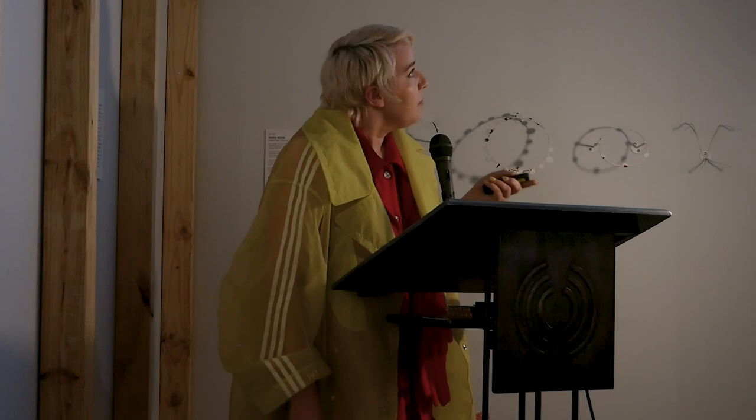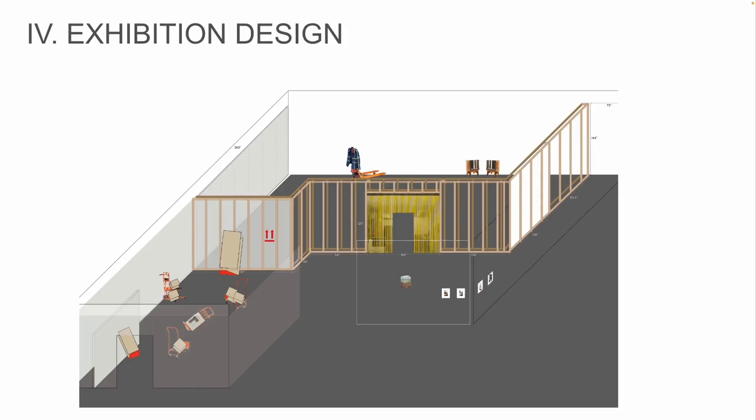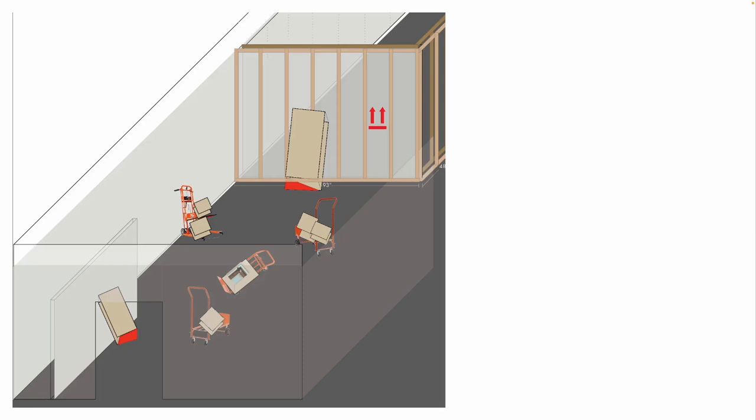In my original research, I thought I wanted the first room to feel like the color of the back of drywall, that cardboard color. And in this room, I wanted it to feel like sheetrock, like the walls are starting to come up. Another piece of the process that nobody ever hears about is I got like 15 paint samples and was going crazy at the paint store trying to get the perfect shade of sheetrock and the perfect shade of drywall cardboard. But here you can see the thinking behind that.